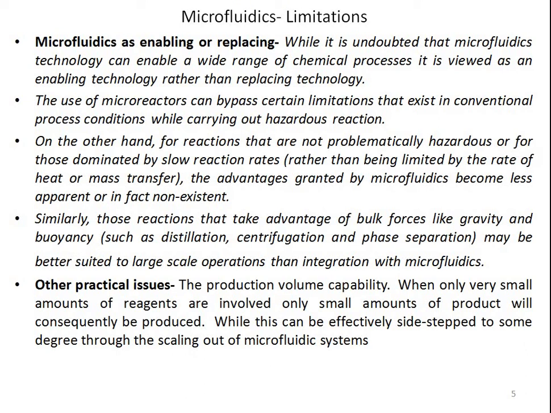So there are some limitations, or we can say some discussion points, for microfluidics. Up till now, we see microfluidics as an enabling technology. Why so? While it is undoubted that microfluidics technology can enable a wide range of chemical processes, it is viewed as an enabling technology rather than a replacing technology, because the use of microreactors can bypass certain limitations that exist in conventional processes.